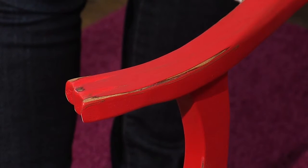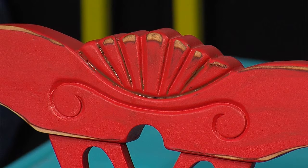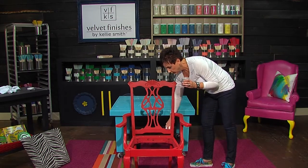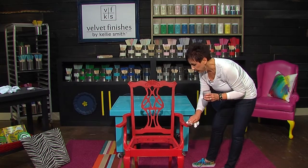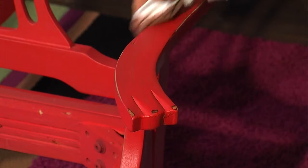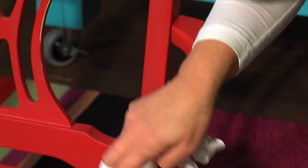Enhanced Gel comes in four different colors. We did the Prestigious, which is a great neutral brown — people like a dark wax a lot of times, and Prestigious is just such a good neutral brown that really works with just about anything. We also did it in our Handsome color, which is our dark, deep, sexy navy blue — it's a gorgeous color. We did it in Rococo, which is a beautiful cream — gorgeous on dark colors, it looks amazing over our gray Timeless color. And then we also have it in Timeless, which is the dark gray.